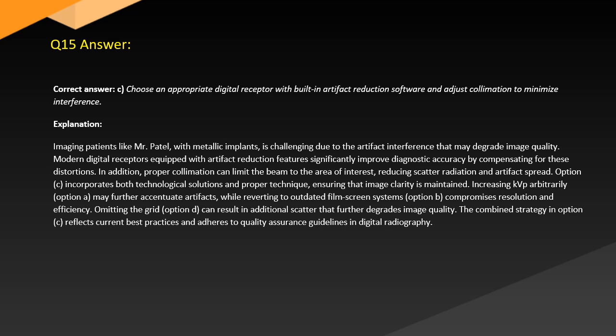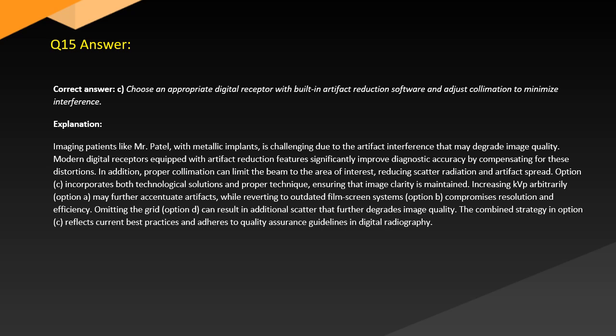Answer. Correct answer: C. Choose an appropriate digital receptor with built-in artifact reduction software and adjust collimation to minimize interference. Explanation. Imaging patients like Mr. Patel with metallic implants is challenging due to the artifact interference that may degrade image quality. Modern digital receptors equipped with artifact reduction features significantly improve diagnostic accuracy by compensating for these distortions. In addition, proper collimation can limit the beam to the area of interest, reducing scatter radiation and artifact spread.